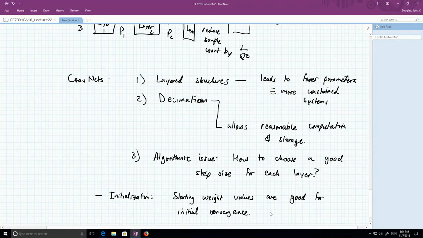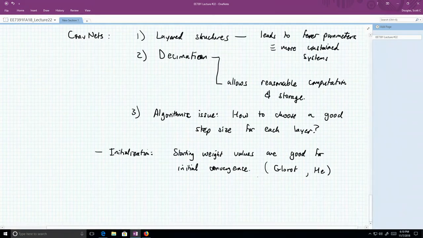And we saw the example. We talked about this. This is Glorot, He. These are the two papers I mentioned. And they're good for initial convergence, but it is possible that weights grow, right?